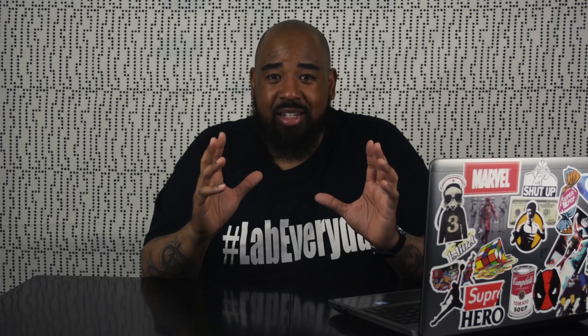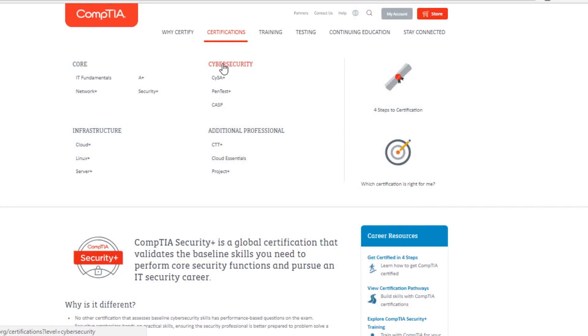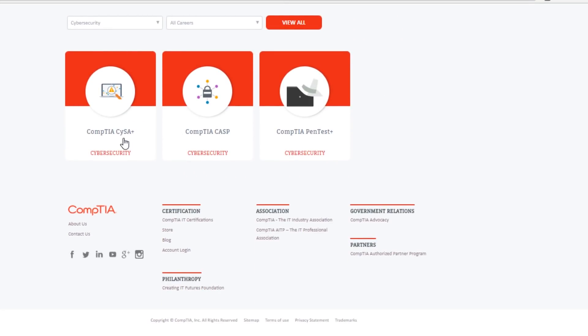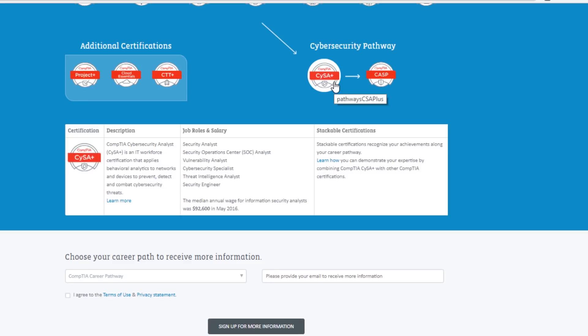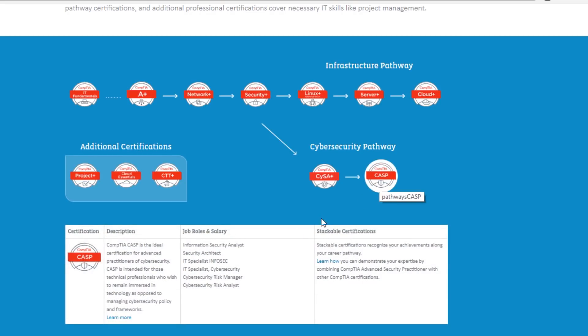Whether you are just starting out your cybersecurity career, moving into a specialty, or solidifying your spot as a cybersecurity team lead, CompTIA has a certification for you. CompTIA Security+ gives you the foundational knowledge you'll need in any cybersecurity role and in many roles across IT. CompTIA's CySA+ and Pentest+ dive further into cybersecurity specialty, validating the complementary skills of offensive and defensive cybersecurity teams. If you've been in cybersecurity for a while and want to remain in a hands-on enterprise security, incident response, and architecture role rather than moving into management, the CASP is for you.